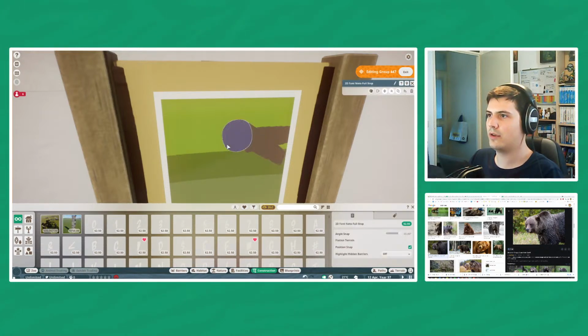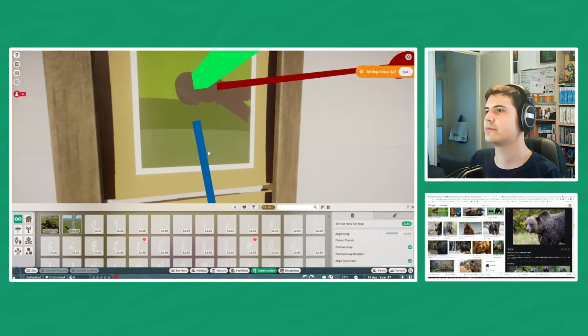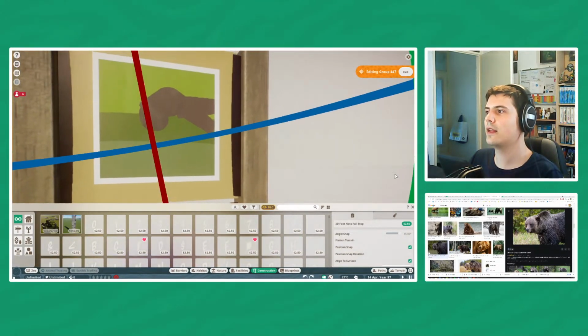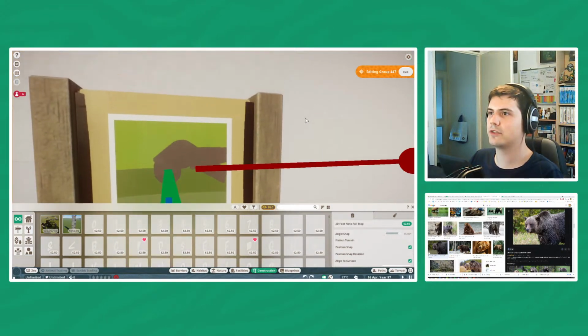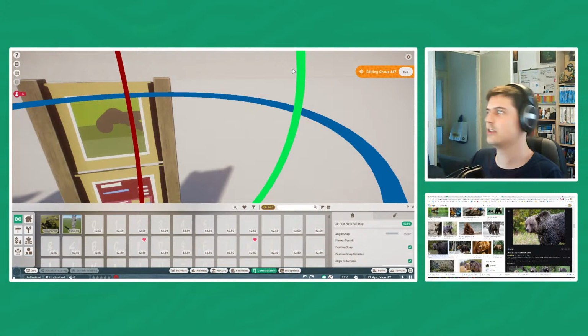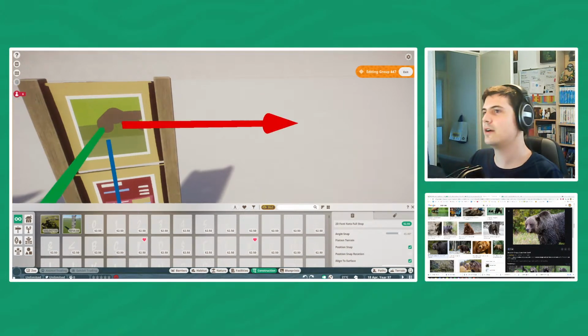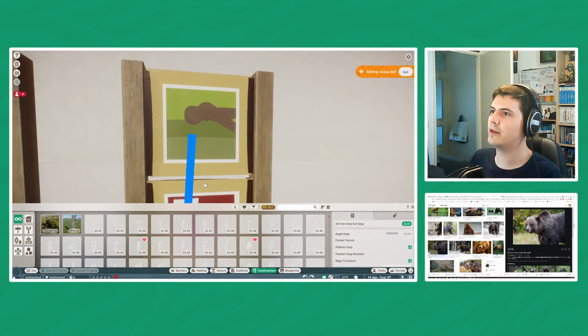Oh, come on. And when pandas swim, they like to float. I would assume so. Okay, that might be a bit extreme.